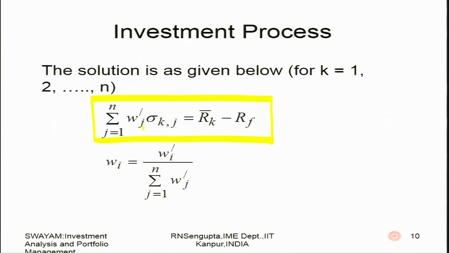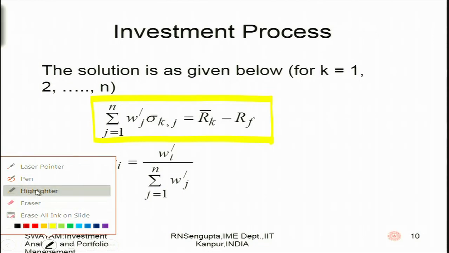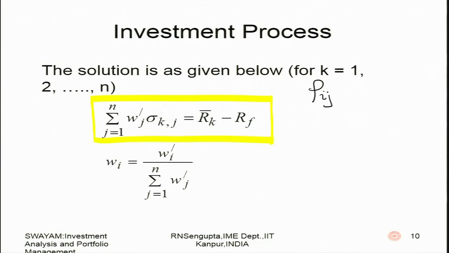So, you may be thinking why sigma is not squared, because once you consider that, the differentiation and the weights are not there. Sigma is not squared because you are considering the covariance values. Covariance values we know is this: you have the correlation coefficient between i and j, the standard deviation for i, the standard deviation of j, and the actual value is the covariance existing between the ith and jth one. So, technically sigma kj is that.